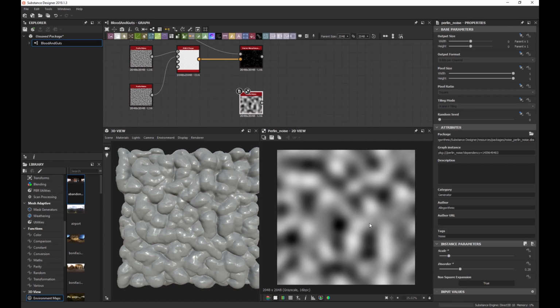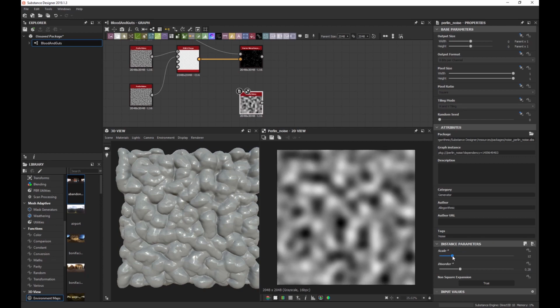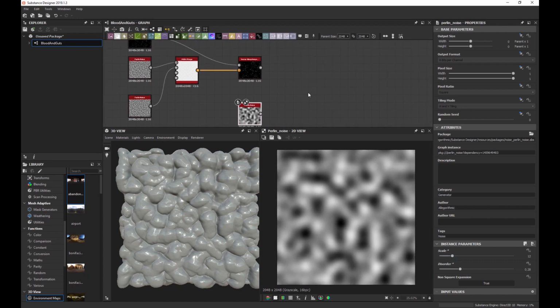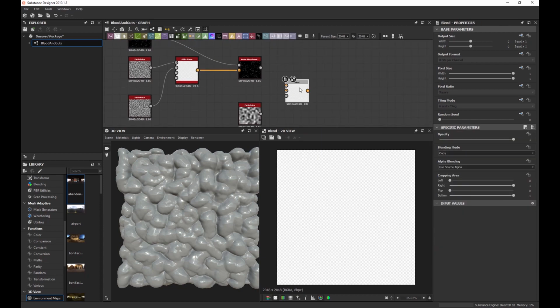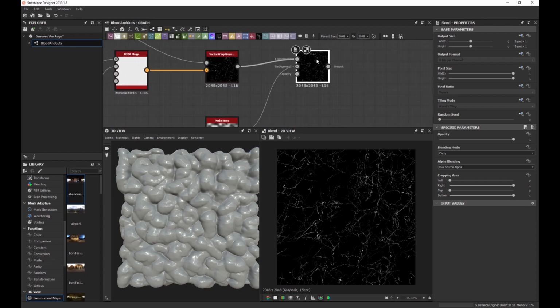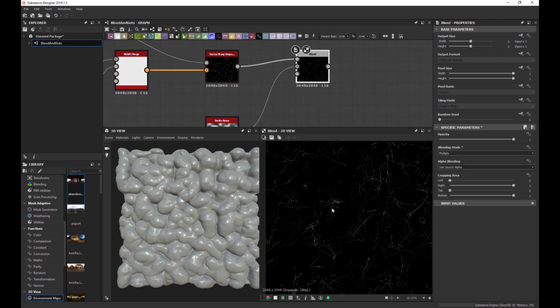So maybe we do something like this, maybe a little bit more like this perhaps, and then we can just blend these together, and in order to use this Perlin noise to block out some of these veins, we can just set the blending mode to multiply, and you can see what that did.